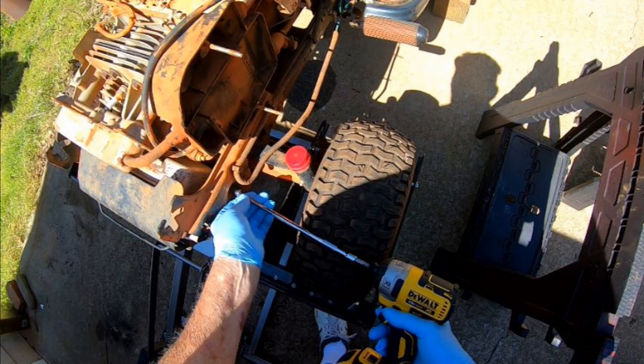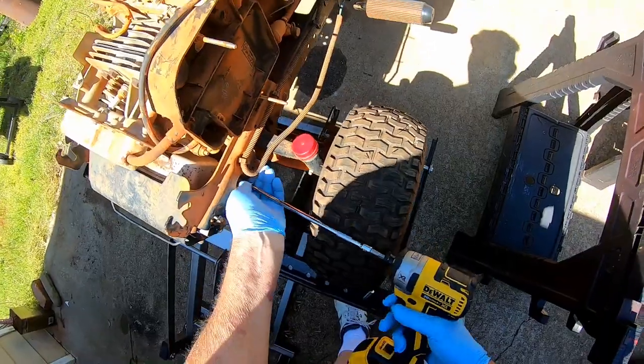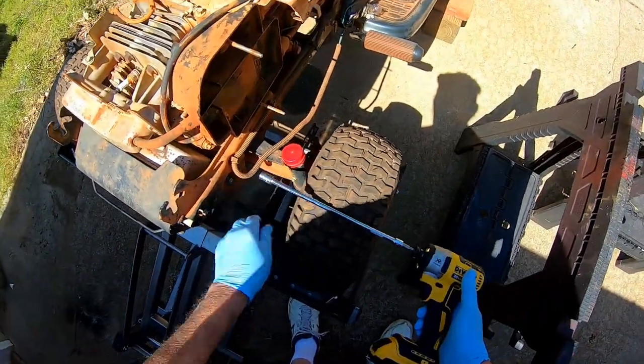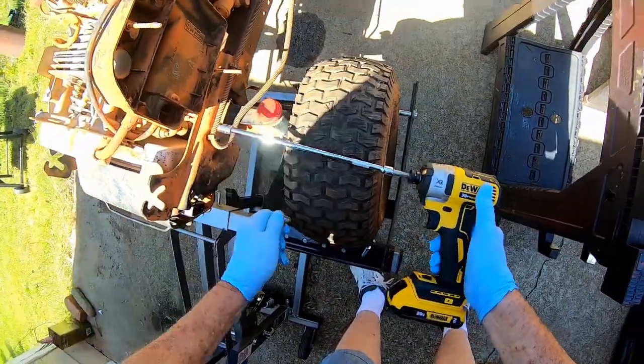We'll tinker with the mower a bit today. It's late afternoon. We just got back from town. I think I need to take this grill off. Hope I'm taking out the right bolt.